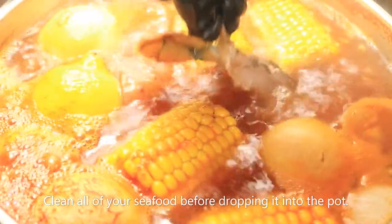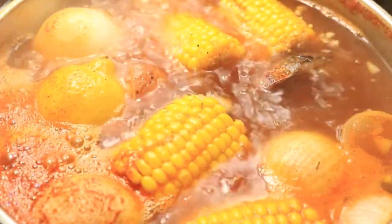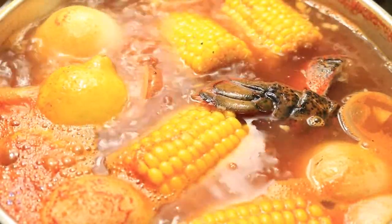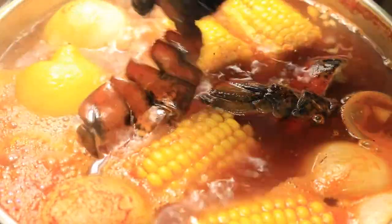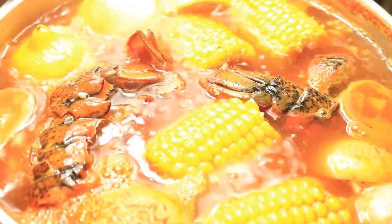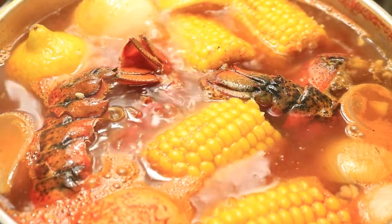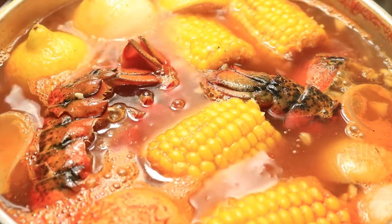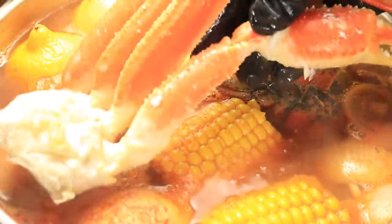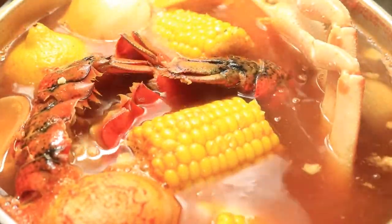Our water is boiling and now it's time to drop in the lobster and let them cook until they turn an orangish reddish color. Next, we're going to add in the snow crabs. If you don't have enough room in your pot, then just rearrange or remove some of your potatoes, corn, or even your eggs to place in your snow crabs.